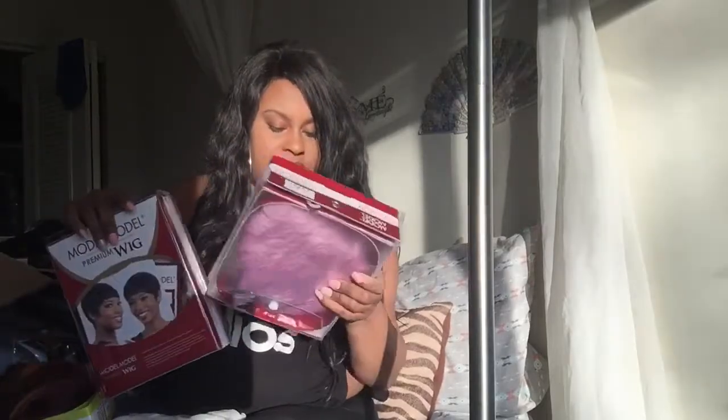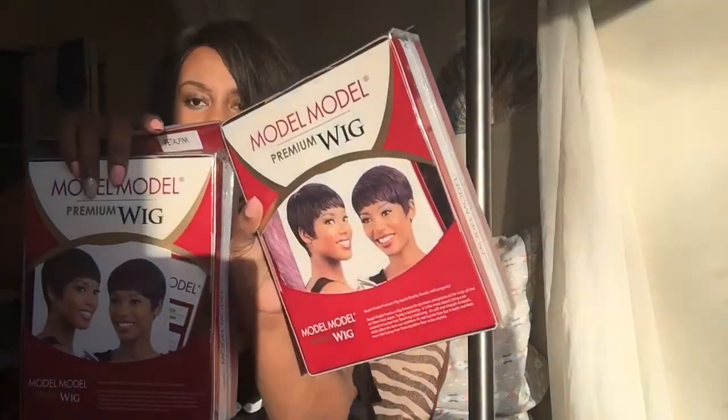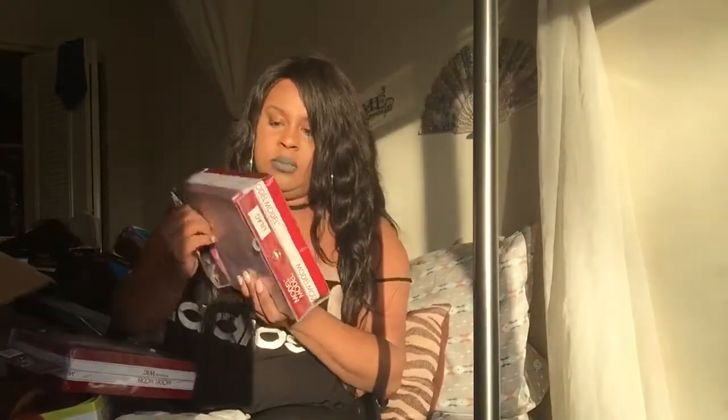So that is Yuli. And then the last two wigs that I bought are the same wig, just in two different colors. So this is the Harper wig by Model, and again, they're the same wig, just in different colors. So I have lilac and petal pink. I'm gonna show you guys what lilac looks like first.